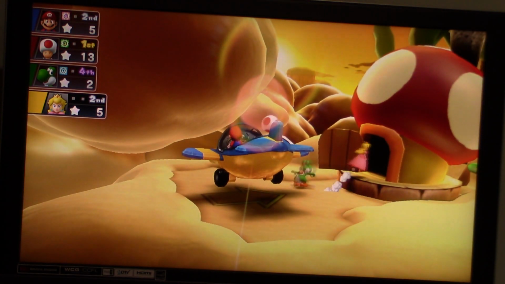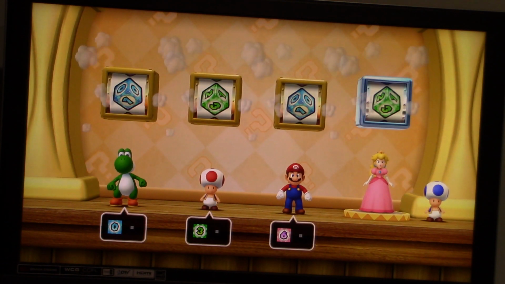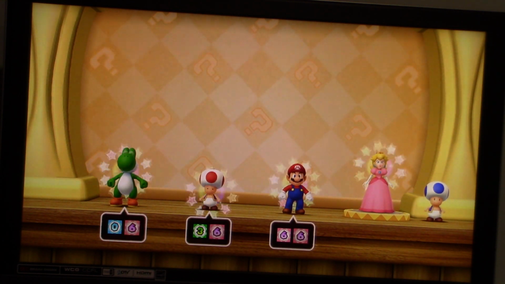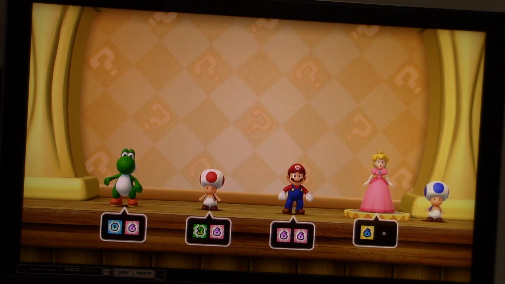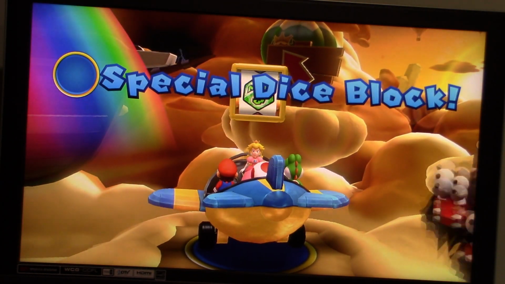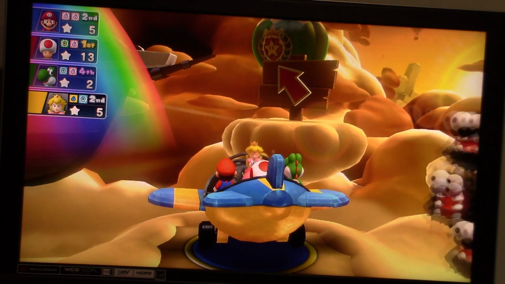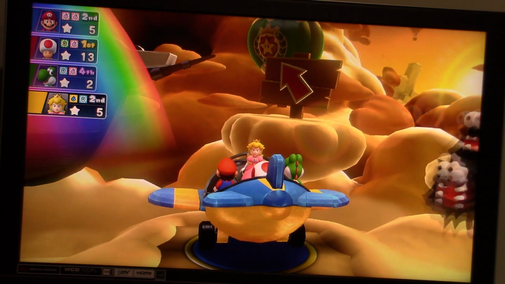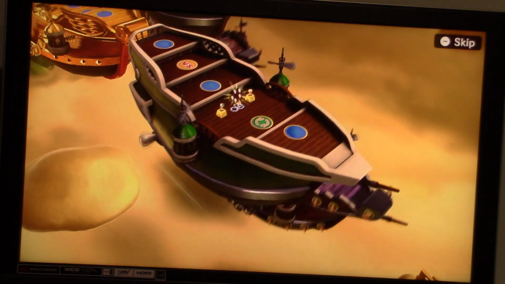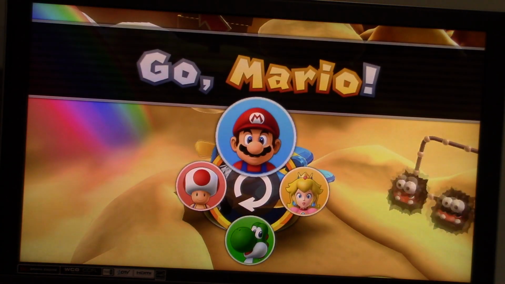Alright, time to go inside the Toad House. Alright, what kind of special dice block do we get here? Another 4-5-6 dice block. And Peach just got a slow dice block right there. Oh, Peach is gonna get another special dice block right here as well, and she's gonna get a 0-1 dice block. Alright, back to me.